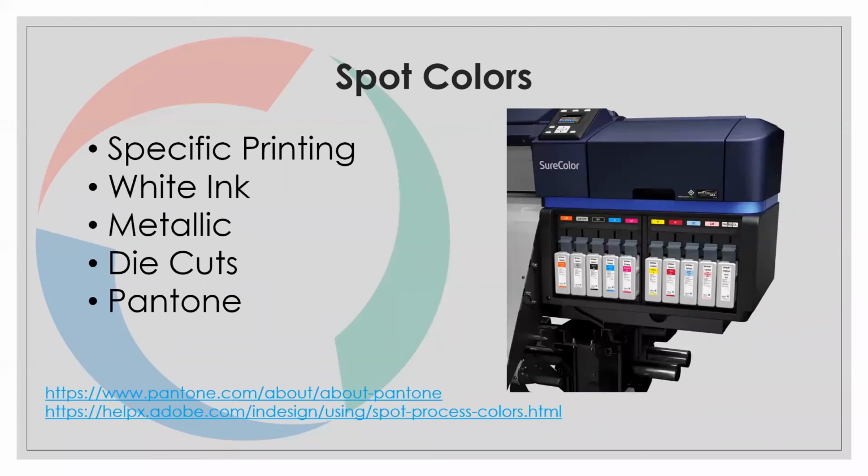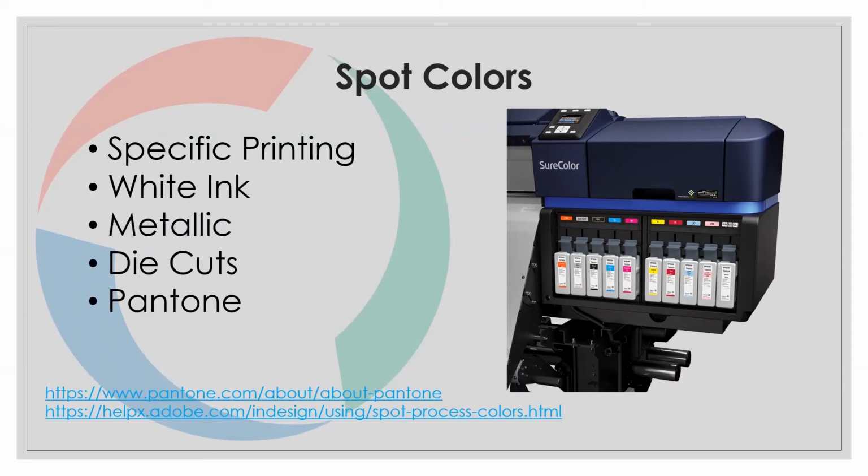On the color topic, I do want to talk about spot colors as well, and I'm not going to spend too much time on this, but I want to let you know the value in these spot colors. As I say, specific printing. In this shirt color I'm showing you here, this is the S8600. You can see we have the option of a white, a metallic silver, or a cleaning cartridge, but in this case we have the white.